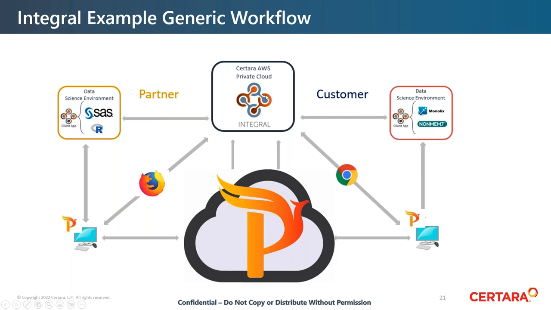So an administrator of the Integral system, you know, there's different levels of access. There's administrator, fully licensed user, and like a read-only QA reviewer type of roles that control the level of access the user has to see and interact with different studies that are stored in Integral. And then there's also the Integral client application, which is this four circle interconnected little icon here. And that is used to, if you have your data science environment, maybe you're using some third party softwares, maybe it's NONMEM or SAS, R, Monolix, what have you, you can use the client app to store and retrieve outputs from that data science environment.